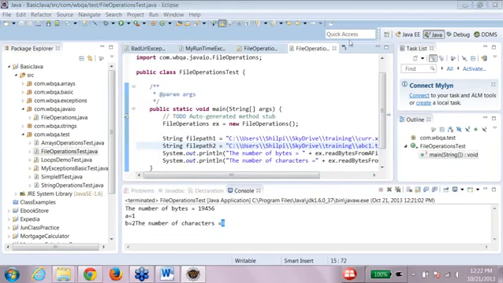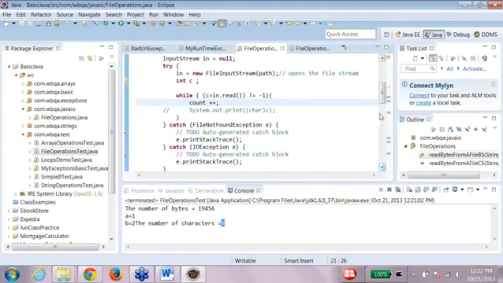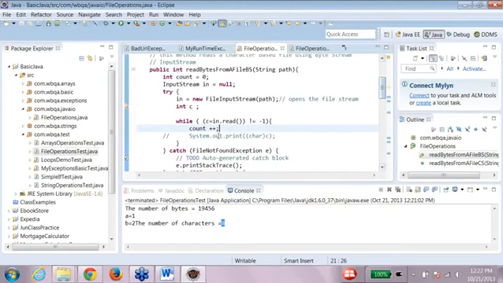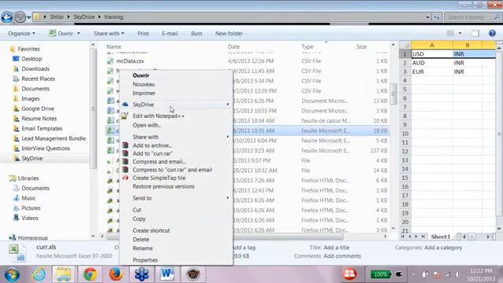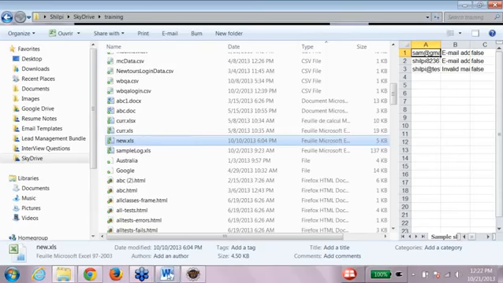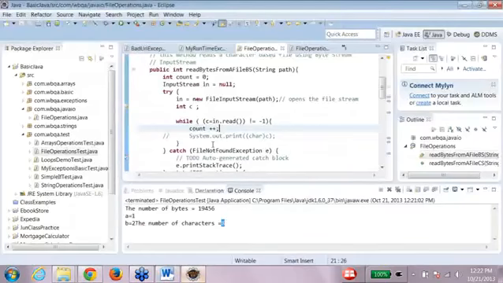and it has 8 bytes. But we cannot use the same API to display the characters here, because if I try to open it in Notepad, it will give me junk characters. So I will not be able to read the characters of the Excel sheet and display them on the screen, because there are some other characters apart from the data which is stored in this Excel sheet. Is this clear?